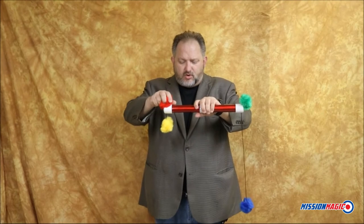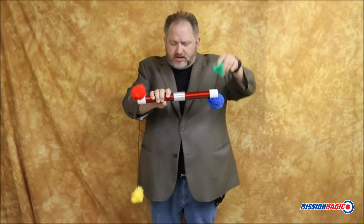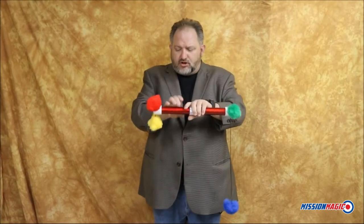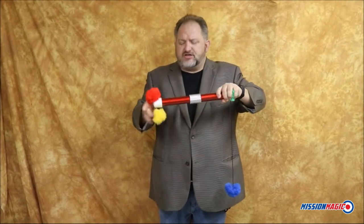Pull up on the red, though it actually raises the blue and makes the yellow fall down. If you pull the green, yellow goes up and blue falls down. But you can also pull yellow and blue goes up, or you can pull green and yellow goes up. It's the strangest thing.